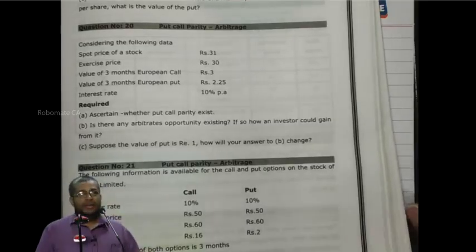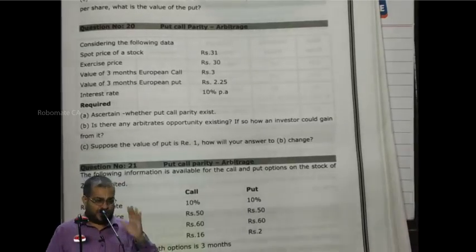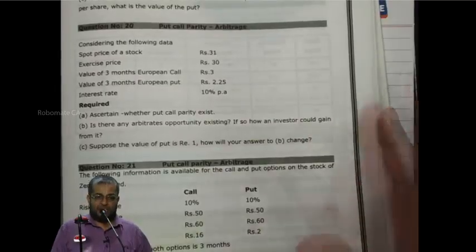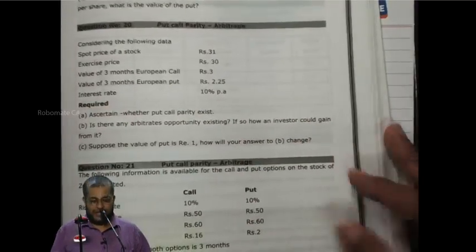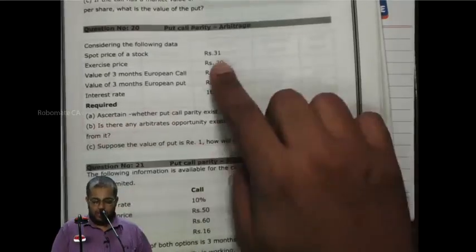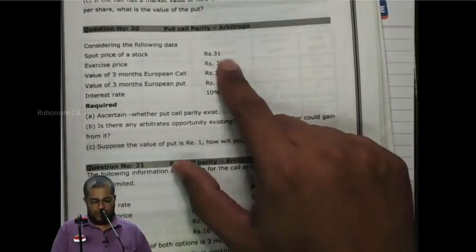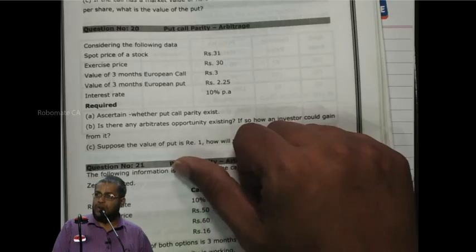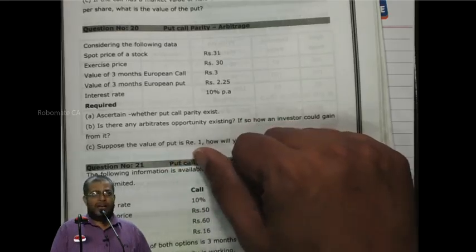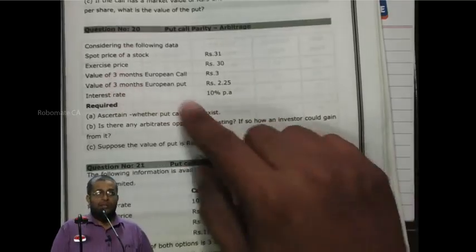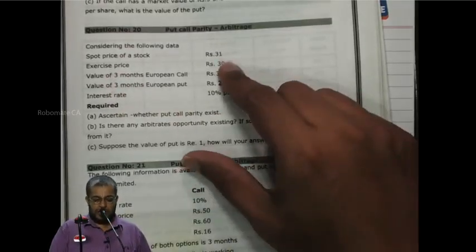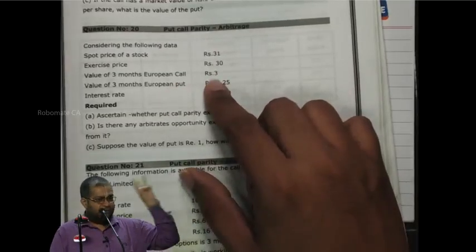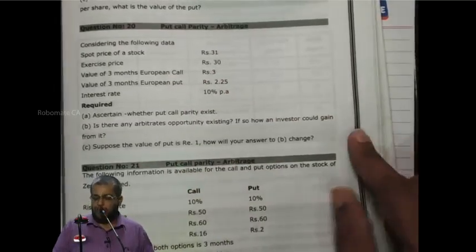Okay, now. You go to the NSE website, and you see two places: the share segment and the option segment, with the prices. For a given share today, what is the share price? 31 rupees. In the option segment you identify two options, a call option and a put option. Both have a 3 months term and a strike price of 30 rupees, and both are on this same share. The call option is trading at a premium of 3 rupees, and the put at a premium of 2.25.